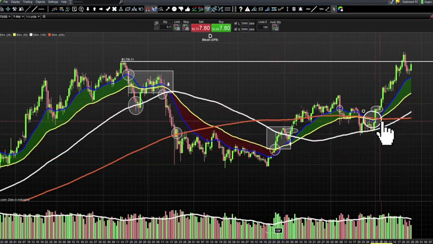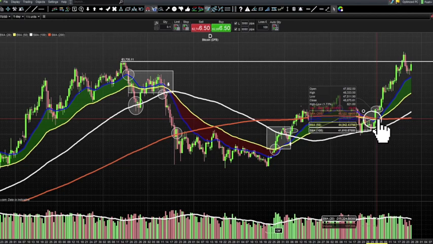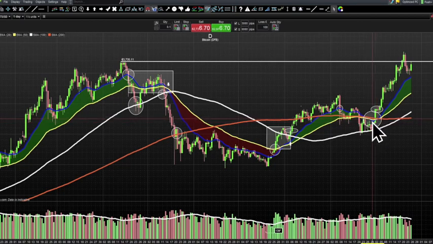Even here, if you look at that, here we have the knot situation, and that was a very special case. Basically you cannot say here which one is crossing which one. So you go for my strategy: you look at the faster one. When the faster one is breaking out from the knot, you follow that direction, whatever direction it is. That has nothing to do with the MA crossing and nothing to do with the candlestick crossing. So this is a very special case. In that case, with the MA crossing, you could not do it here, but with my strategy you can.